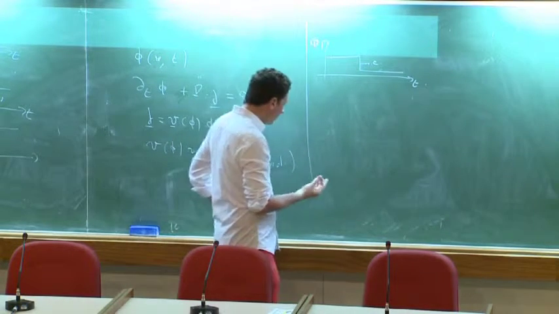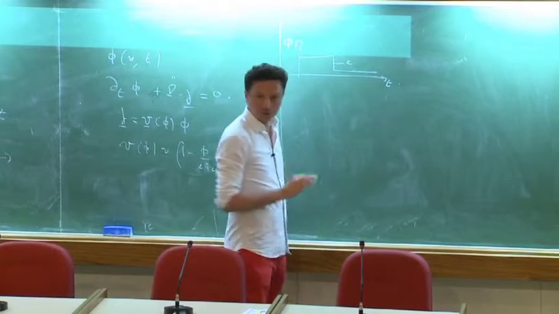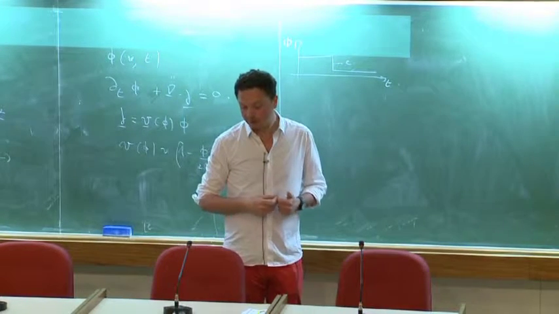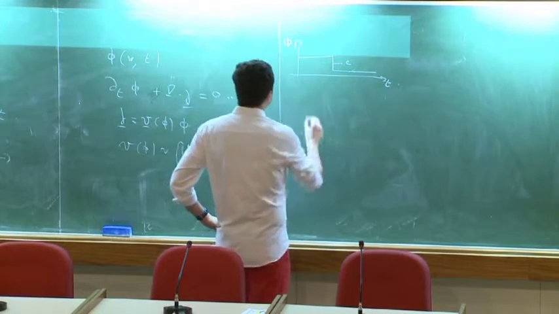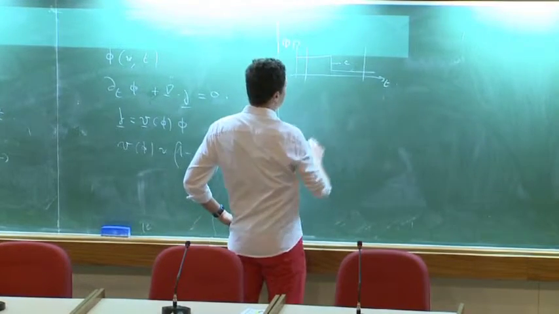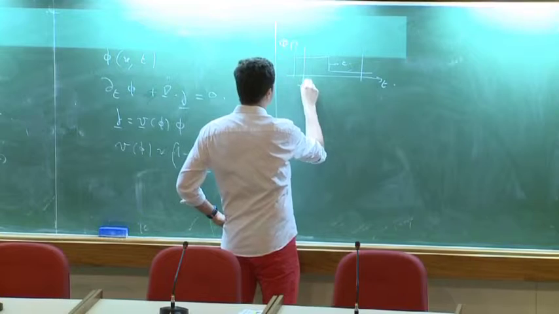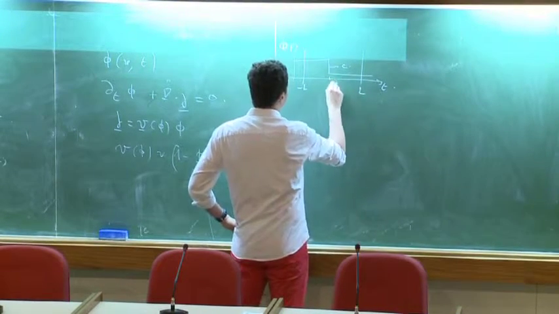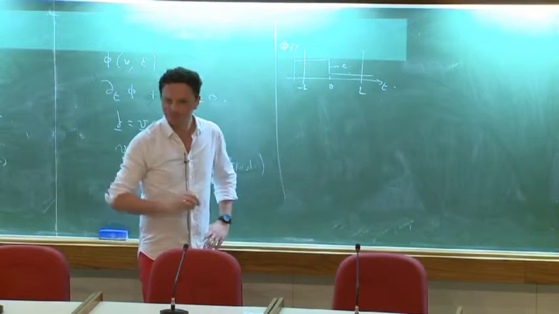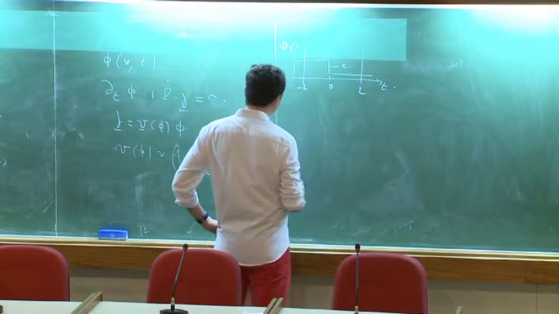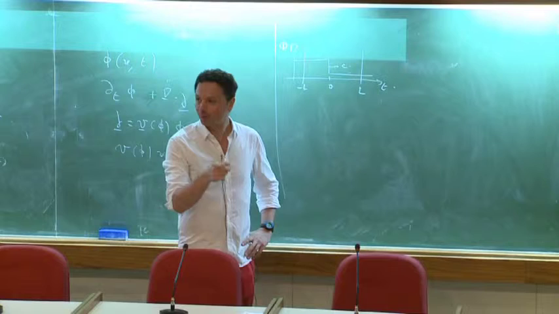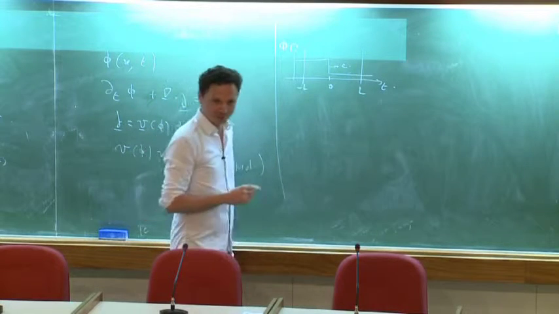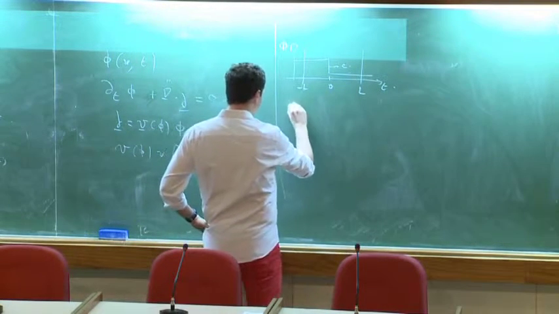So the only thing that you need is mass conservation, because that's the only thing that you have to describe the problem. So you say, okay, let's look at what's going on in this region. Let's say that's minus L, that's L. Let's say that's zero at a given time. And mass conservation tells you, okay, that's nasty. I'm going to ask you a question like this for this talk, so let's try to do it properly.